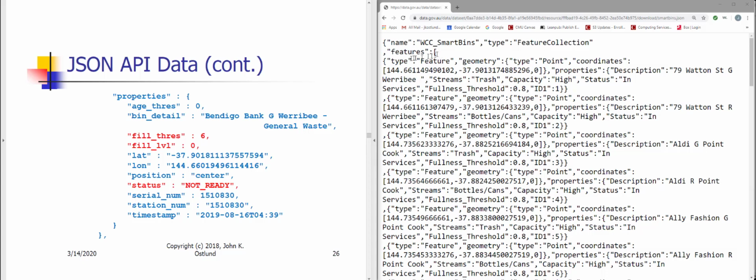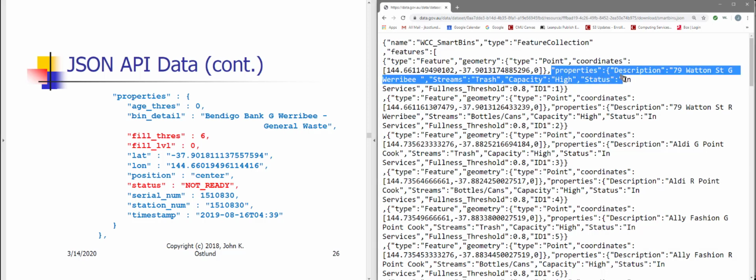So let's find, here we go, feature, properties, here we go. Okay, so the properties tell me where this bin is located, what its capacity is, what its fullness threshold is, which tells me what level it has to get to before it considers itself full.